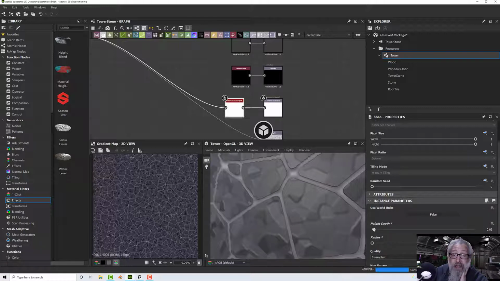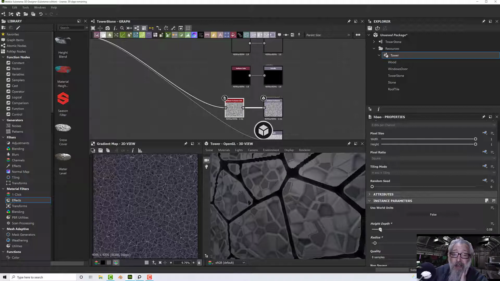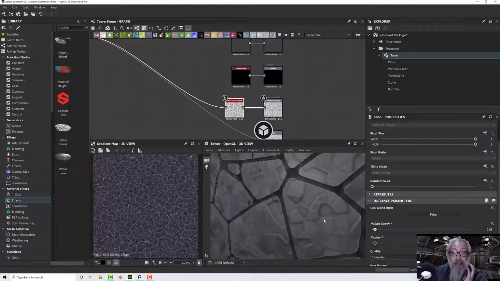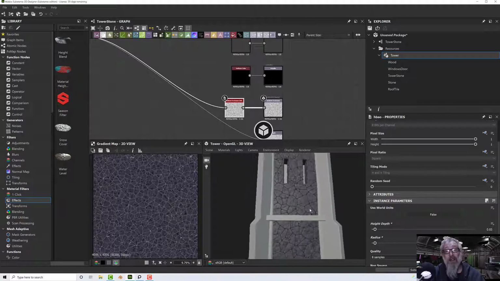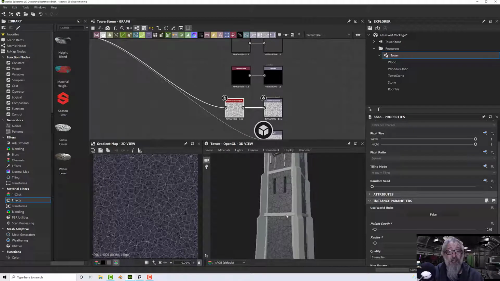So now I can start to adjust this height until it comes in much more subtly. Oh, it's because my radius is 0 as well. There we go. Let's take that back down until it starts to be a little bit more subtle. I don't want the mortar to be completely black because I'm going to try and put a texture in that in a moment, and if it's black I'm not going to notice, just like I didn't notice just then.